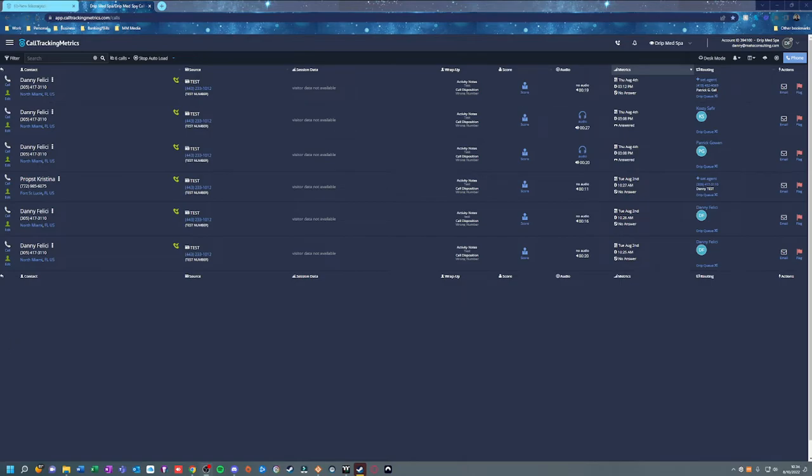How I have this set up for queues is both Costy and Patrick will be in the queues. And then if new agents come on, they'll be routed to the queues too. It's basically going to route the call to whoever's been available the longest. Okay, that's how routing will work.